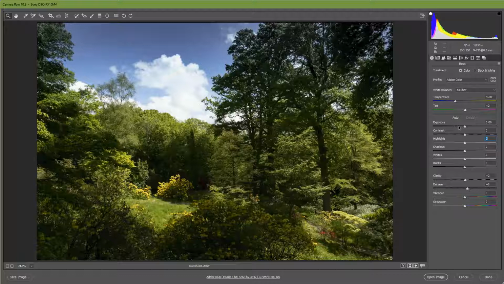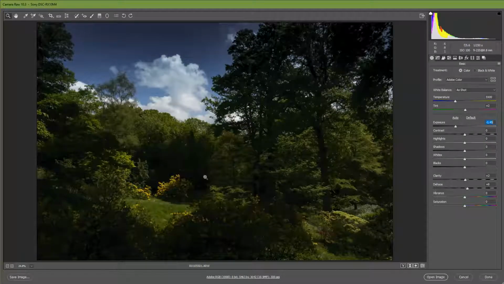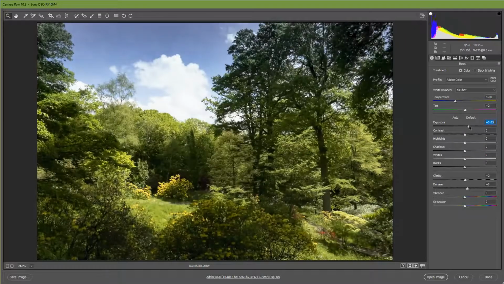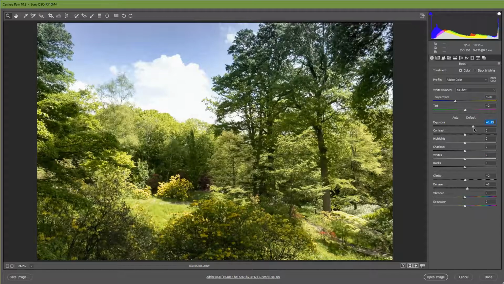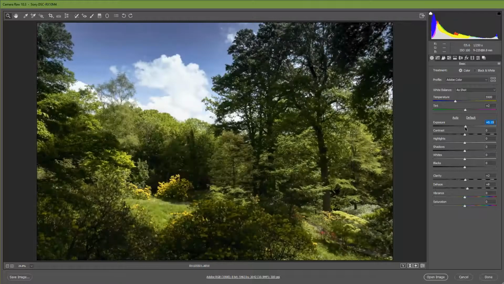If we were to expose for the sky, you've suddenly got a lot of shadows down here. If I was to expose for the woodland, something like that, you've got about 3 stops of light comparable, so you've got that much to play with.